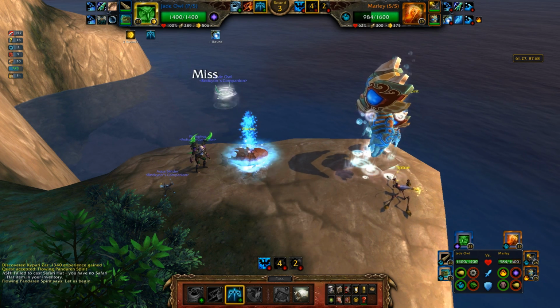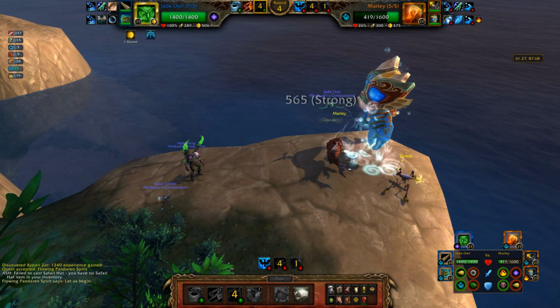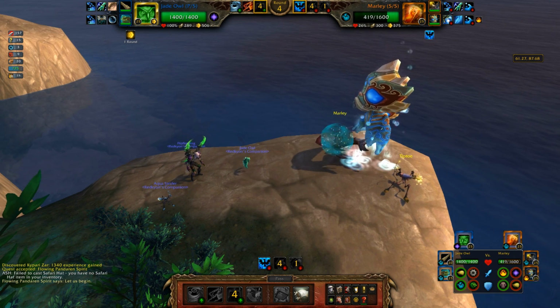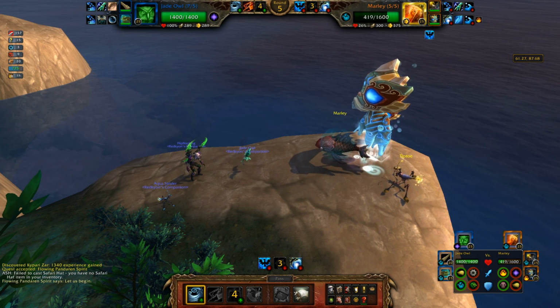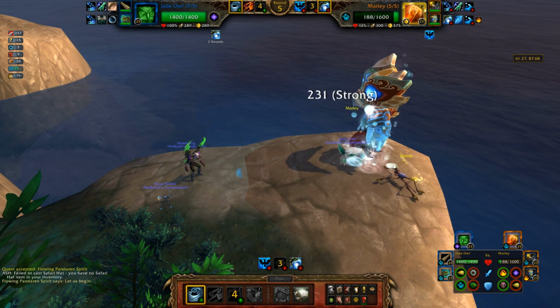All of his abilities are like, you know, you can see him coming from a mile away. Plus, Jade Owl just takes less damage from all of them while doing more damage to him. Jade Owl is a perfect counter to aquatic type pets. He's pretty cool. Only bad thing is his Slicing Winds is a pain in the ass.